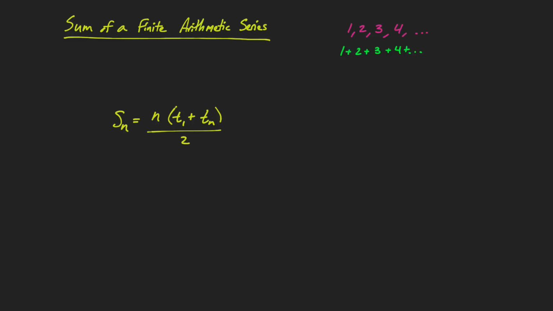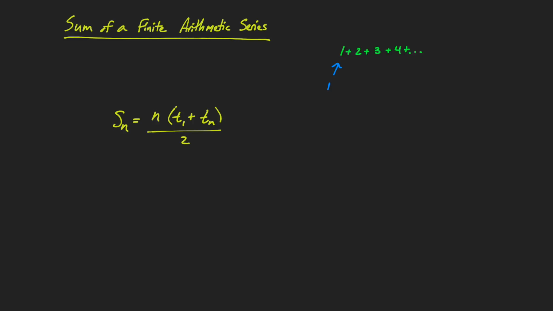So the first part is n, which focuses on which term you're speaking about. So if you're talking about the first term, you'd be talking about the count n, 1. And I suppose I should only be looking at our series now. So, count 1 for the first term, count 2 for the second term, and count 3 for the third term, so on and so forth. So n is your count. T1 is referring to your first term.